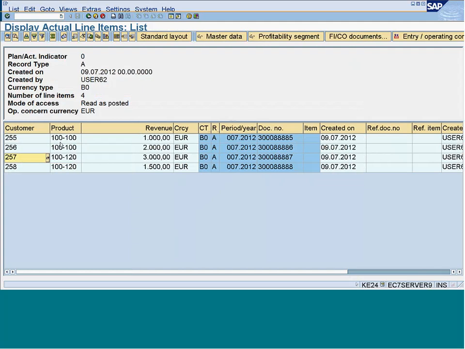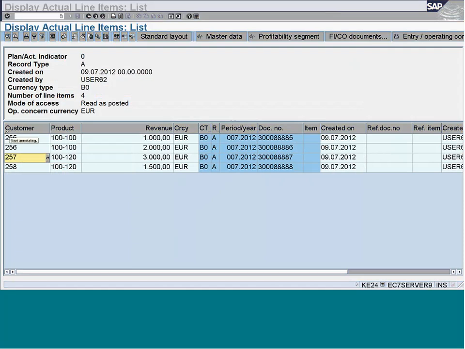So product is like 100, 100, 100, 100 here, and 100, 120, 100, 120. So this makes one segment, right? Do you agree? Yeah. And this makes another segment, right? But again, individually different customers are there, which means everything is a segment here in this case, right?